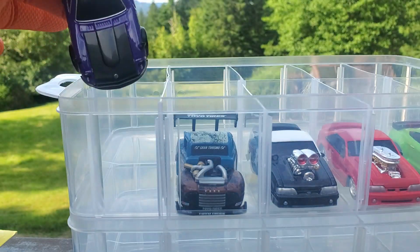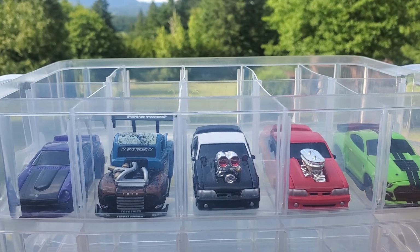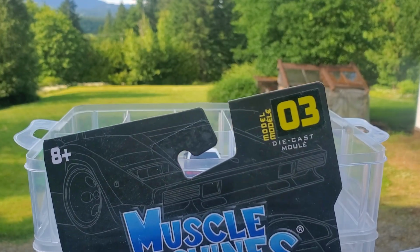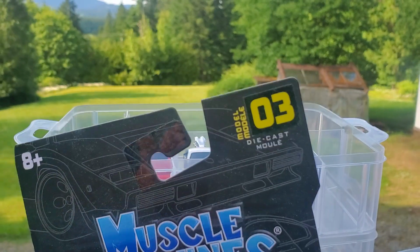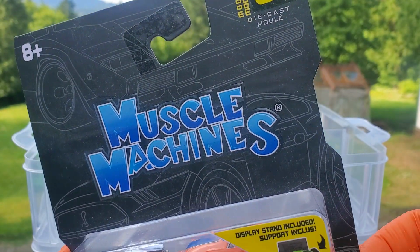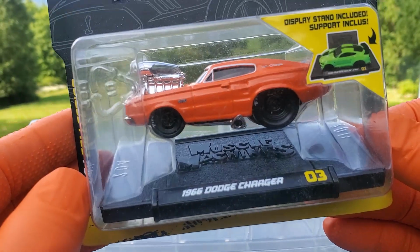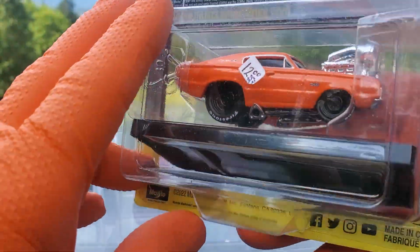And anyway, so let's look at the other ones I want to show you. Then I'm going to take out and put in the case. Now I don't have all of them, but I have a bunch that are really nice, and they're not all numbered 1 through whatever. But these are ones that I'm going to show you that I found, and wow, this is very cool. You got a 66 Dodge Charger, and very nice.